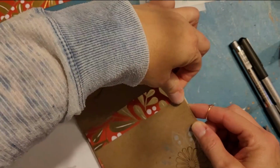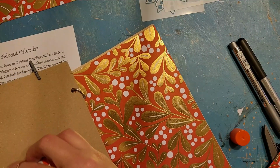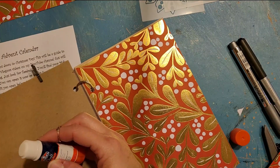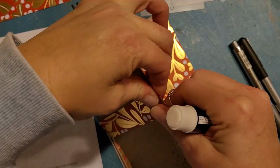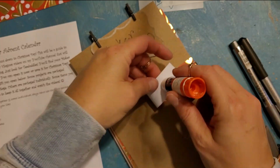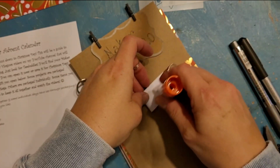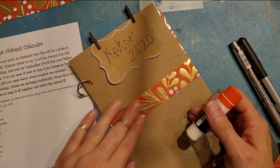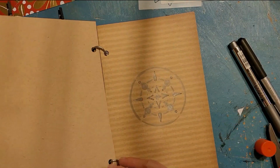Look, I'm just going to fold that over just like that. Add a little more glue because that's trying to resist the fold. I may have to hold it for a bit to get it to stay. Oh, this is not sticking very good to this chipboard, is it? Well, that's disappointing. This glue is usually really good. Sometimes you just gotta get some more on there. Maybe I didn't put as much on there as I thought. That's better.